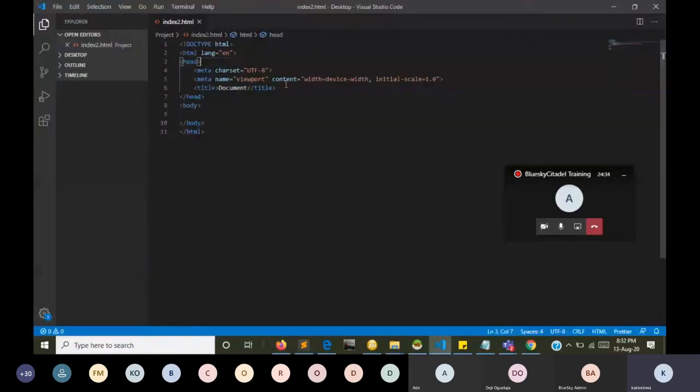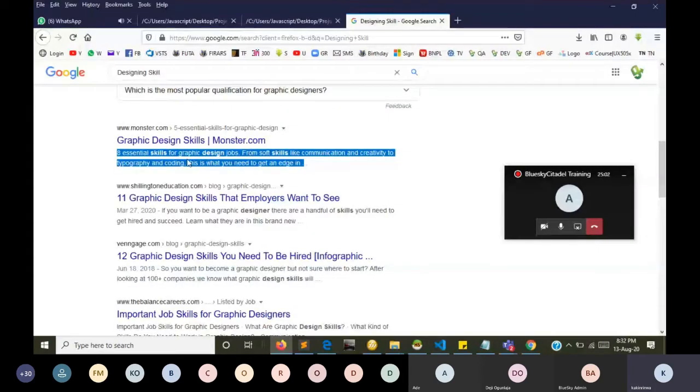And this is as described in the content here. But there are a lot of meta tags. There are different types. This is viewport. There are meta tags for description. And content, that is where you put the details that you want to have here.